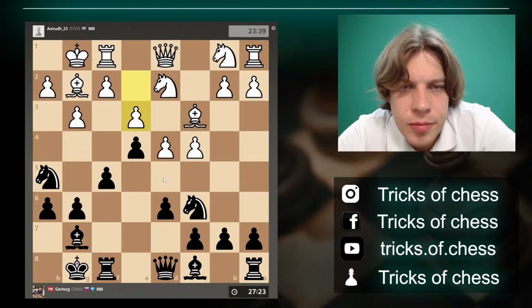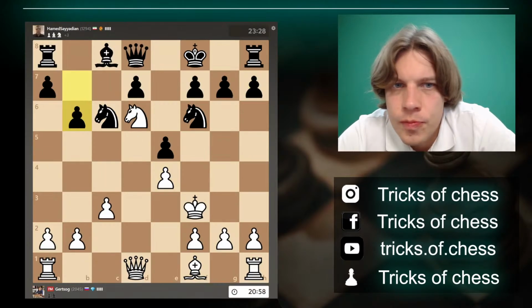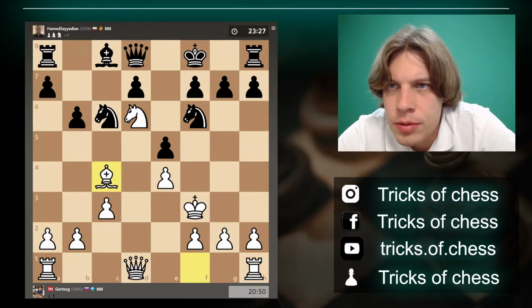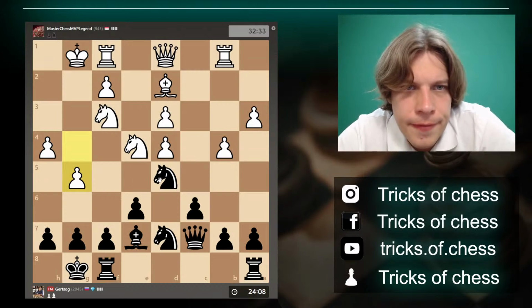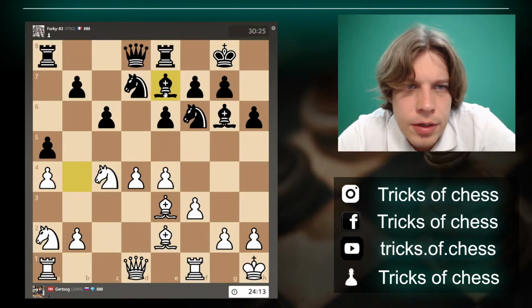Should I play d5 myself? Maybe. d5 and then knight e7 just to capture it. b6. On b6 I play this move. g5. If they take, I take with my queen. Here, bishop e7.